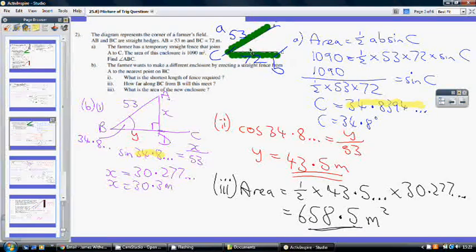So this is the angle they want us to find. So, I've gone and relabeled it, because the formula area equals, area of a triangle is half ABC sin C, means that the angle that we want here, I want to call C. So that just makes sure that I pick up the appropriate sides, the A and the B, which clearly, in this case, I would, because they are the only two sides that I've been given.